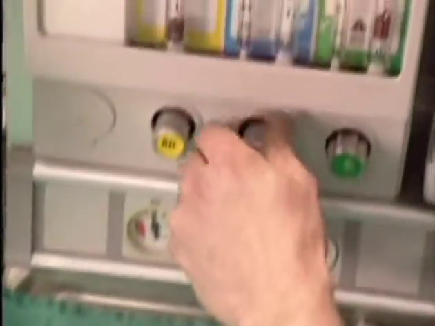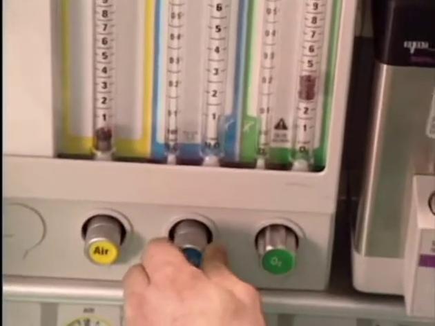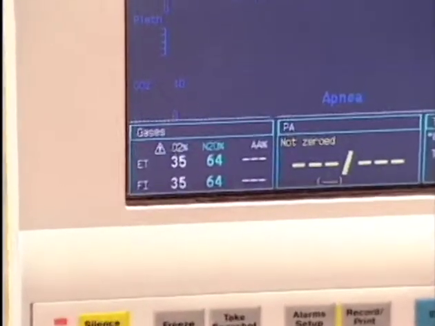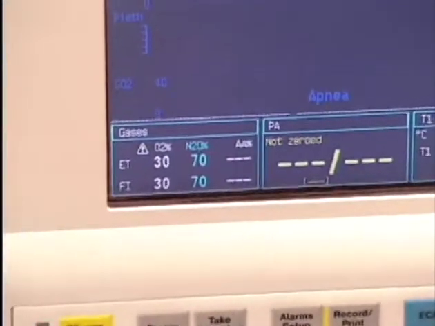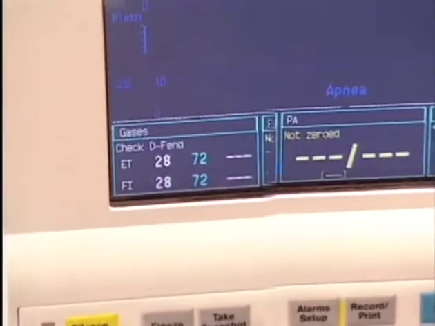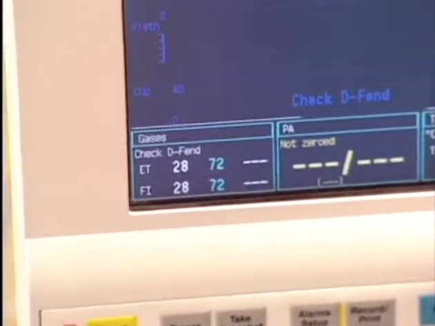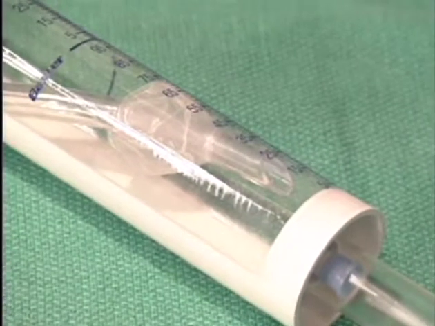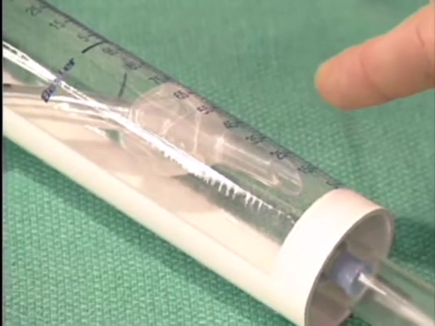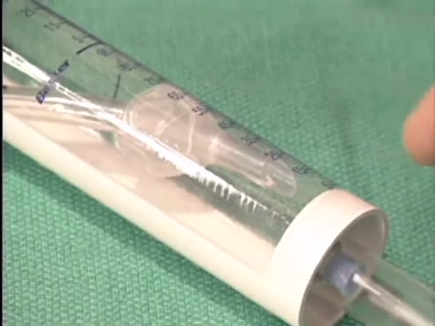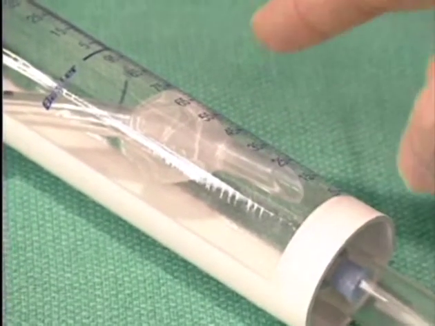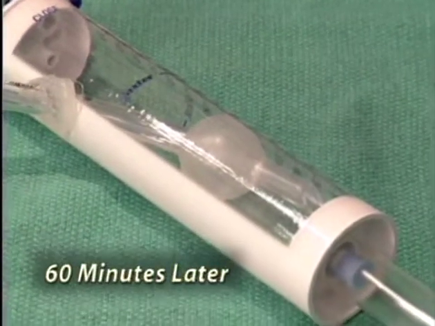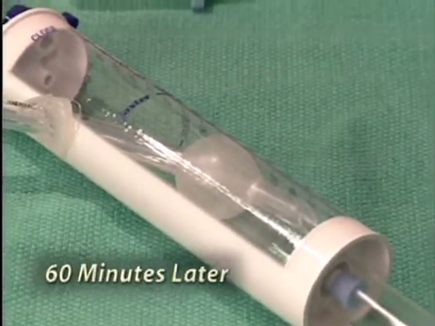We're going to turn on some nitrous oxide in a very high concentration. And you'll see on the monitor the nitrous oxide concentration is going to gradually rise. It'll take a few minutes. You can now see that we have an inflow and an outflow of 72% nitrous oxide and 28% oxygen. What we'll do is check back in an hour, and the cuff of the endotracheal tube should be markedly distended from diffusion of nitrous oxide from the inside of the buretrol to the inside of the cuff. So returning after an hour of 70% nitrous oxide, we see the cuff has become markedly more distended.